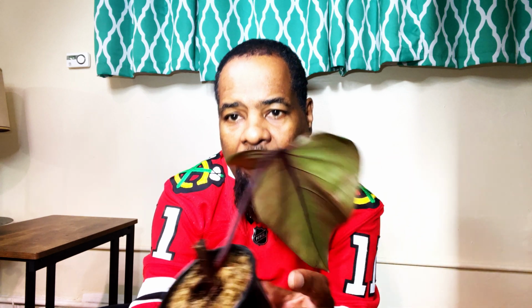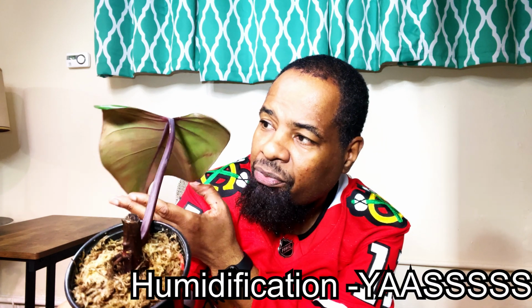I'm going to be giving this high humidity, like I said, because it has been in this bag for about 2 to 3 weeks. I just want to make sure that I give it the high humidity. I don't want to shock the plant by taking it directly out of a high humidity environment in the bag, directly pot it up and give it some water, because this sphagnum moss is still moist. The roots and the stem are still getting that, and that's good. When I pot it up, I want to give it some water, but I don't want to shock it. So before I do anything to it, I'm just going to let it sit next to the humidifier. Let the humidifier just blow that humidification on it. Is that a word? Humidification? We'll go with it. Make sure that it's getting what it needs. Then I'll pot it up.